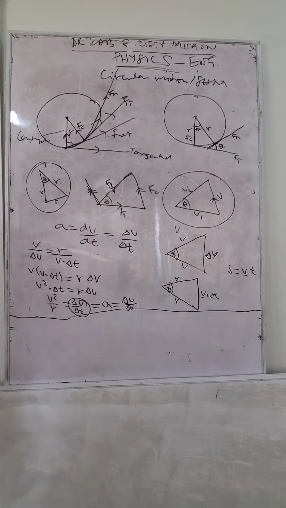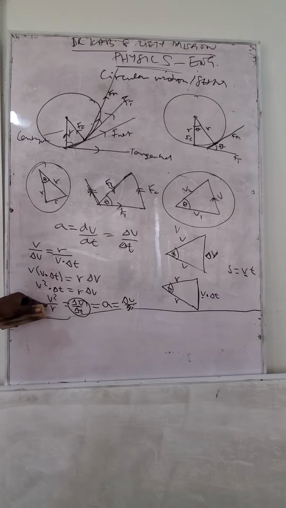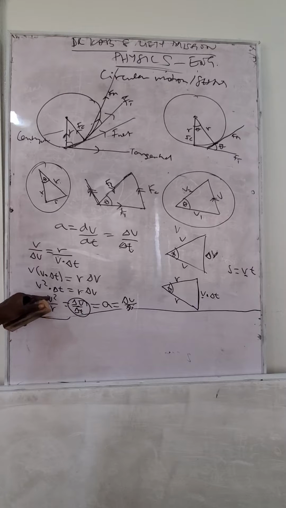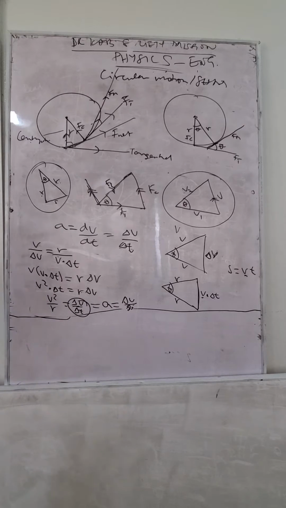So see that from here, the linear acceleration can be related to the constant velocity given R. If it is a circular motion, we are considering R. That linear acceleration, if you want to connect it to a circular motion, then that constant V and R will give an expression for A. So this is what I mean.